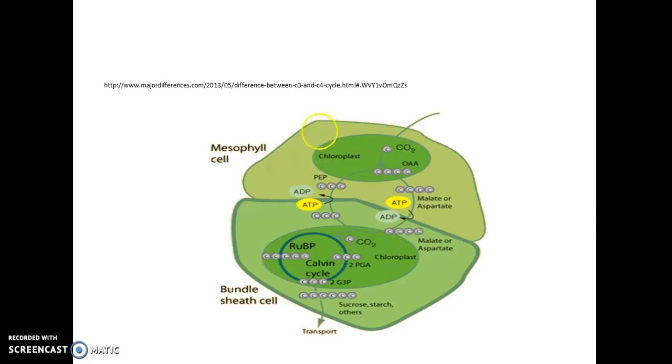So we have the bundle sheath here and the mesophyll here, and the CO2 is removed right away from the stoma, or the leaf space here, which decreases the carbon dioxide level, and then it shoves the CO2 directly to the C3 cycle, which then forms glucose. So the C4 plants have an extra 4 steps in addition to the C3 steps. All organisms that photosynthesize do C3, only some, the C4 plants, do the C4 cycle too.